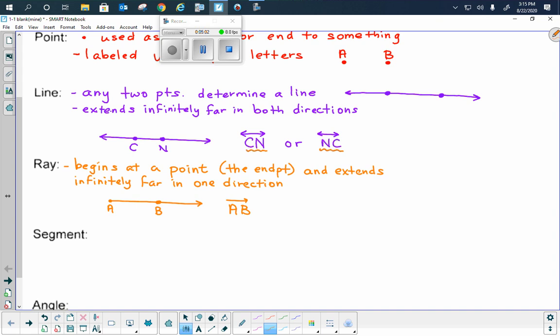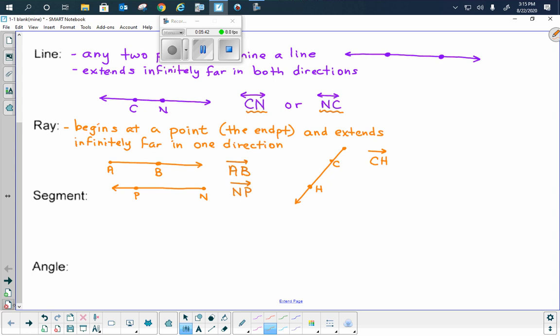Just another for instance then, what if we drew this picture? Put point P here, point N here. Again, the only way you can name this one is to start with the endpoint. So it would be ray NP, because again, we said that symbol has to go to the right. One more, if I were to draw this picture, put a couple of points on here, H and C. Then again, if I asked you what this ray is called, you would have to name it ray CH because the endpoint is first. So the endpoint has to be first.